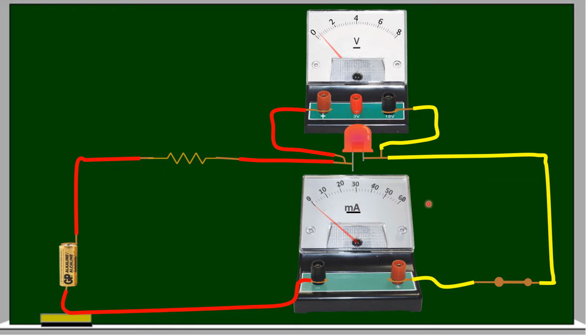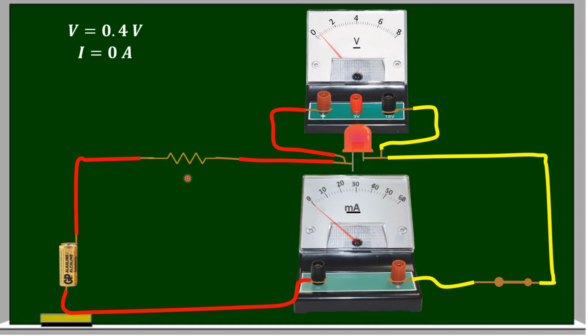The ammeter shows no current, that is, in the circuit no current is flowing actually, and because of this, some voltage has been developed between the two ends or two terminals of the LED. So see here, V equal to 0.4 volts, I equal to 0 amperes or 0 milliamperes.